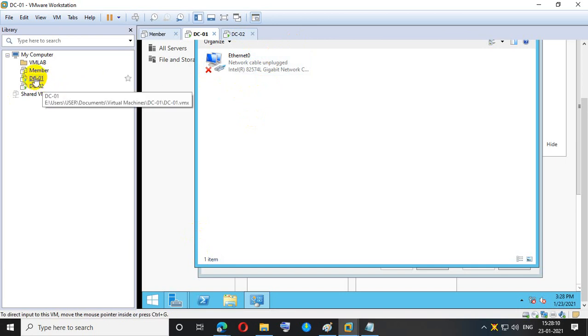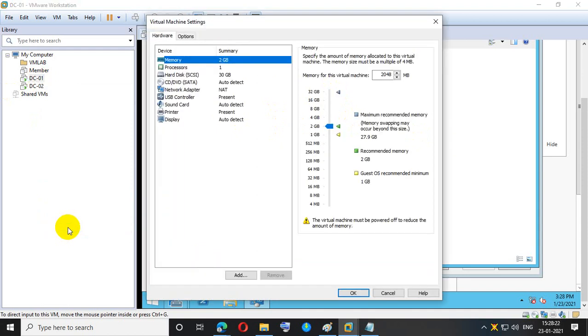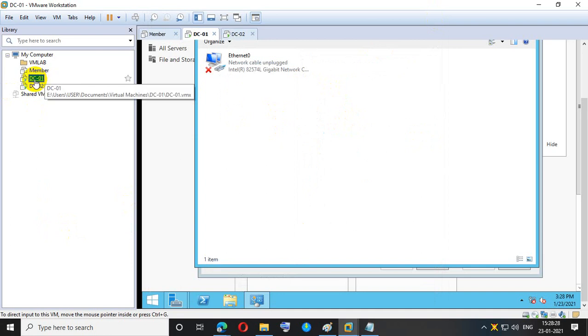So in that case what you need to do, just go out from these machines, come to here. This is the external view, this is the internal view. Okay, so in the external view go to the settings. External view is DC01. See DC01, this is the server, and this is the internal configuration part, and this is the data center part. Clear?